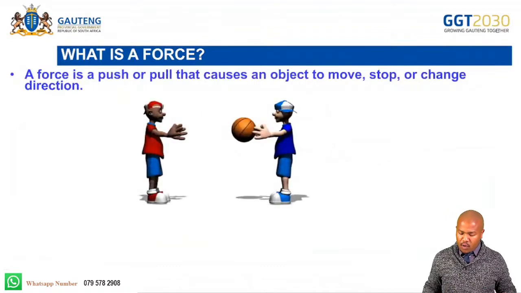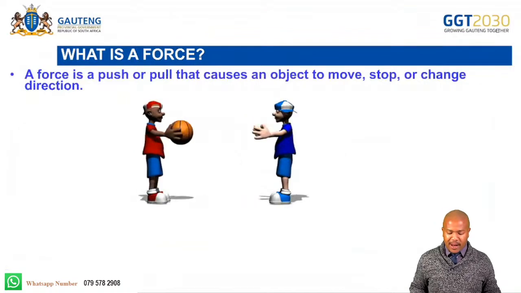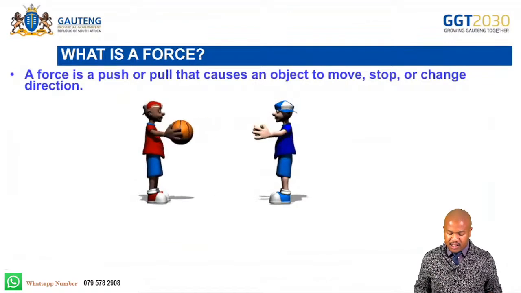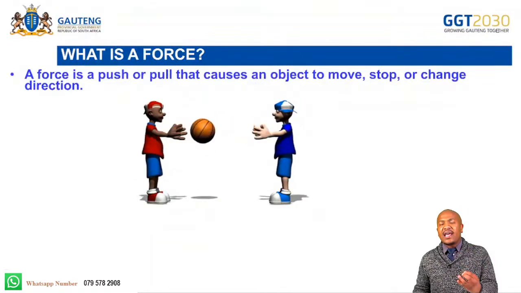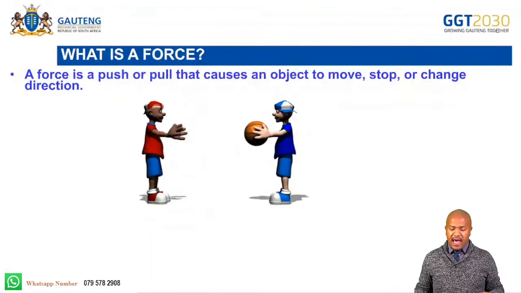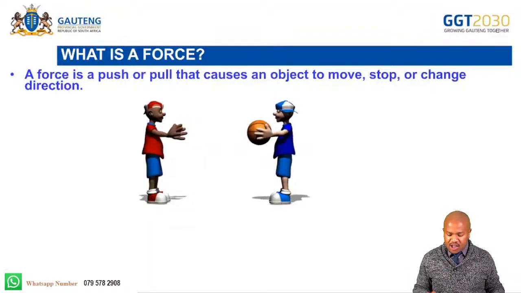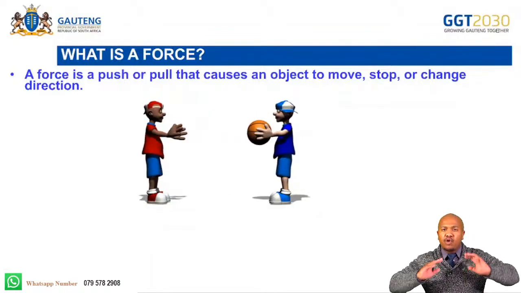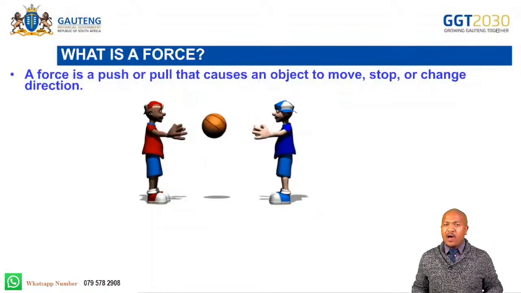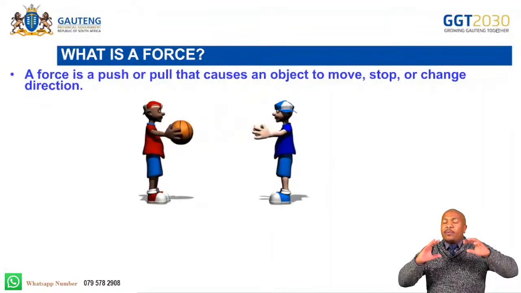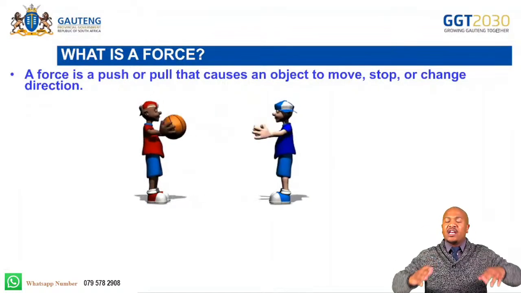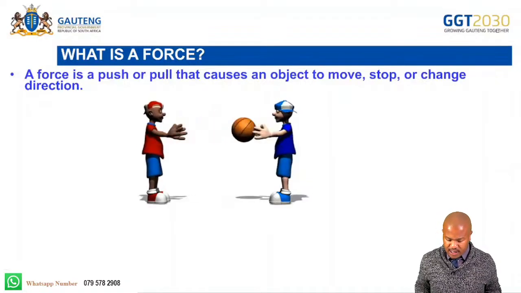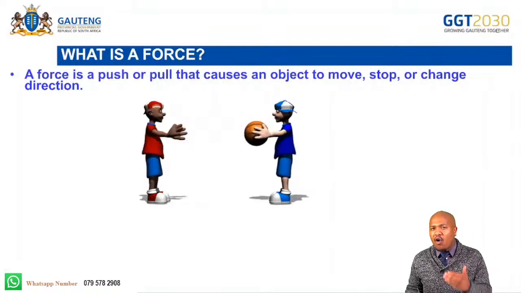So here is an example of a force. We have two basketball players here. They are throwing the ball at each other, or vice versa. So what is happening here? They are applying force. As this one is pushing the ball, this one is receiving the ball and stopping the ball from moving. And he pushes the ball back to the other player, where the other one catches it, stopping it from moving and changing direction again as he pushes it back to his partner. Are we together? So this is one example of force.